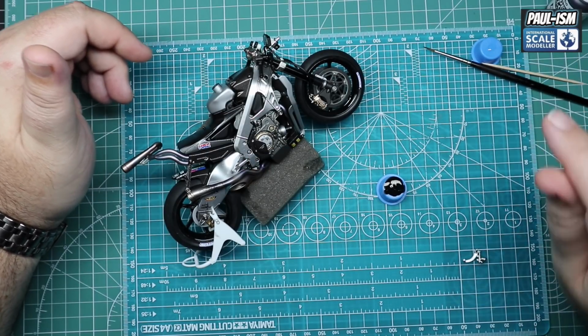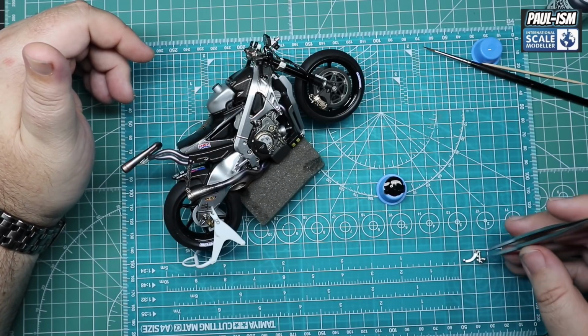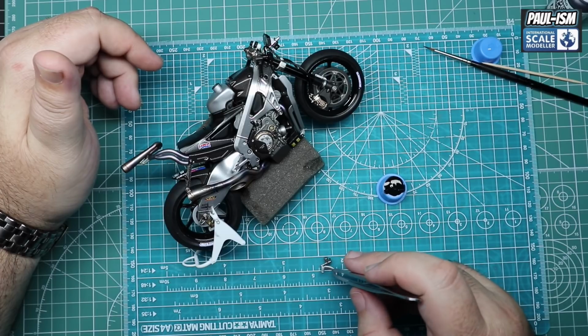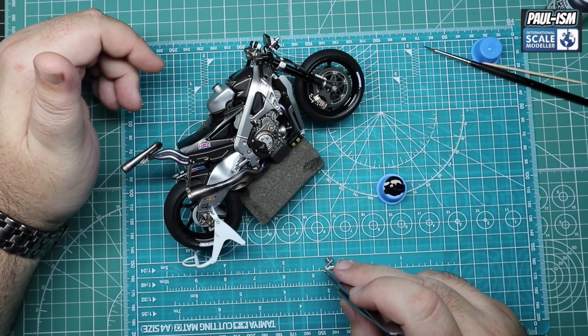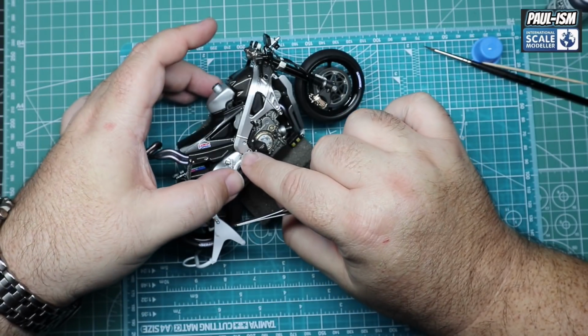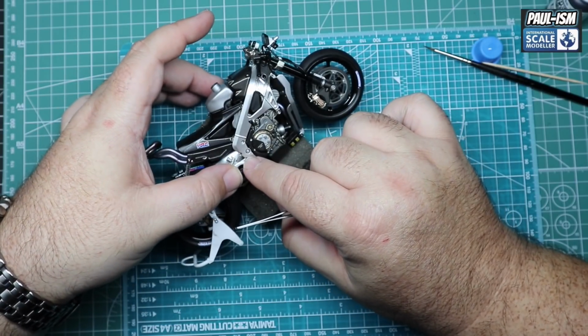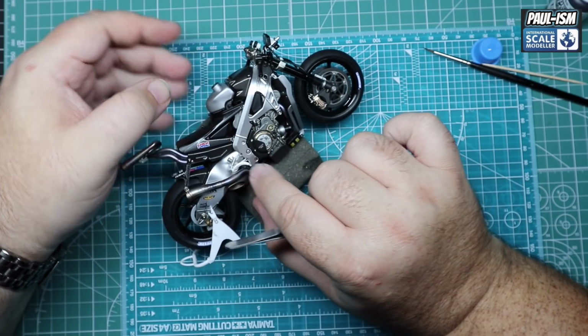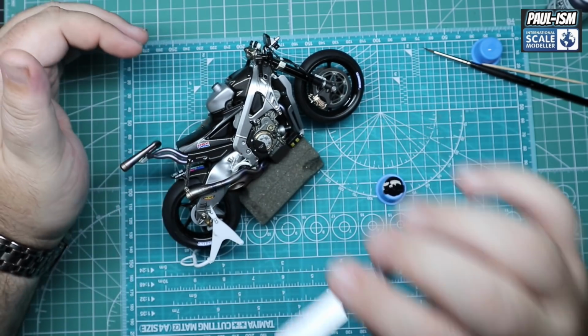We've got a little bit of CA glue now. And we're going to pop our part in place. Make sure we're orientated the right way. Two locating points, the little tab we cut shorter earlier, and then there's a top point just under the reservoir where it just slots onto the bike itself. Make sure they're straight. And when you're happy, leave it alone.